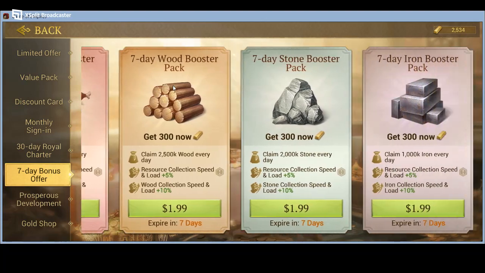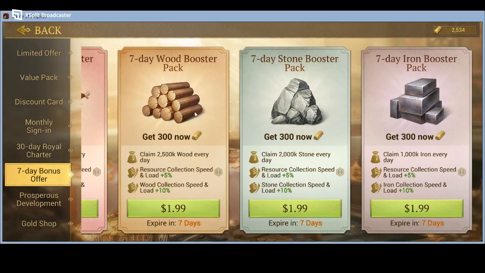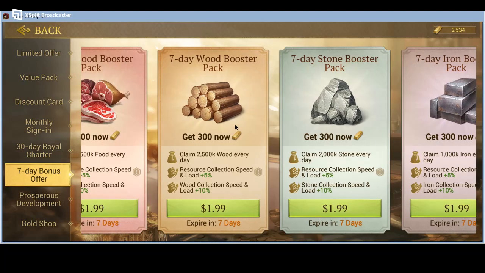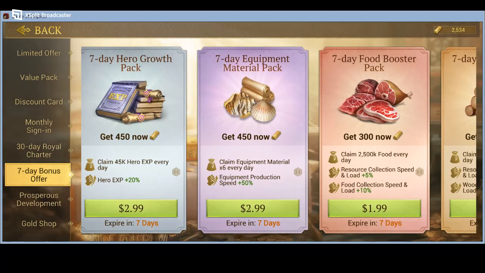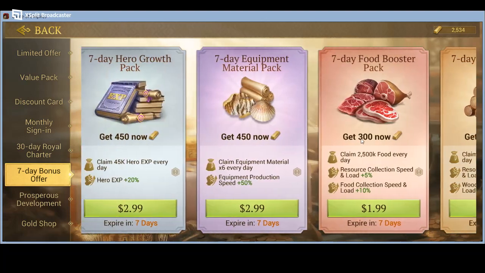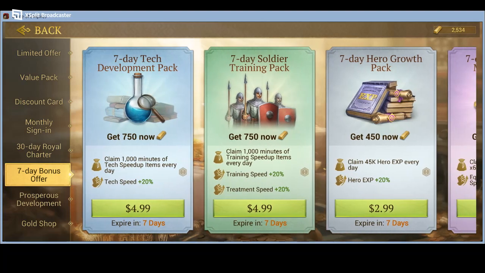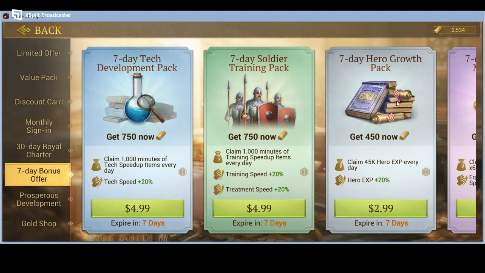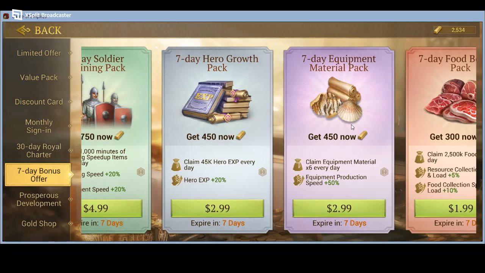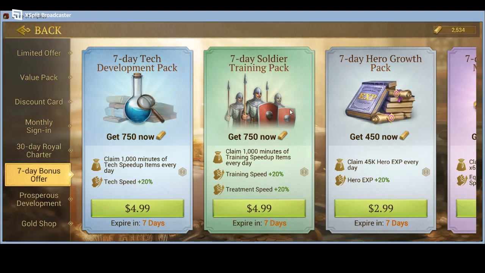Then resources gathering, so lots of them, fairly cheap. They are here just for 7 days, but you get lots of it. So all that is interesting, and depending on what you need, most often I take the tech, the training, and the material pack. Those are for me the best ones.